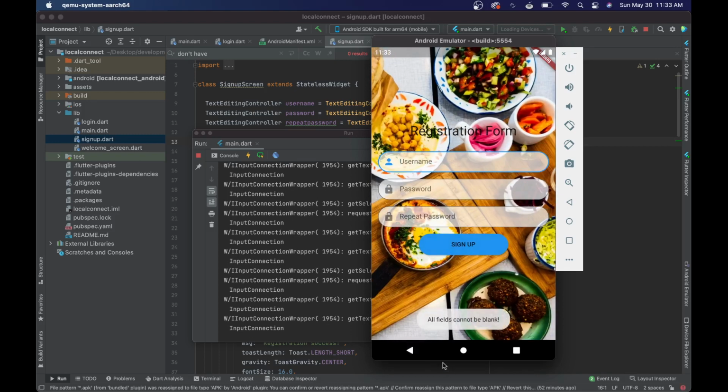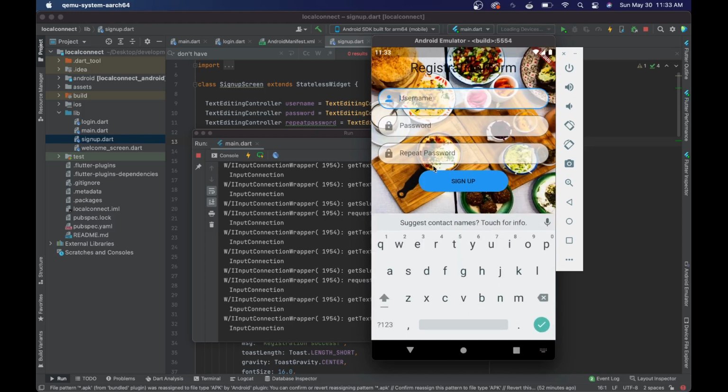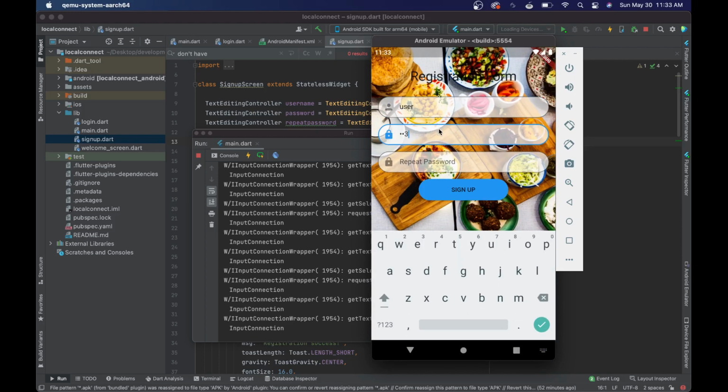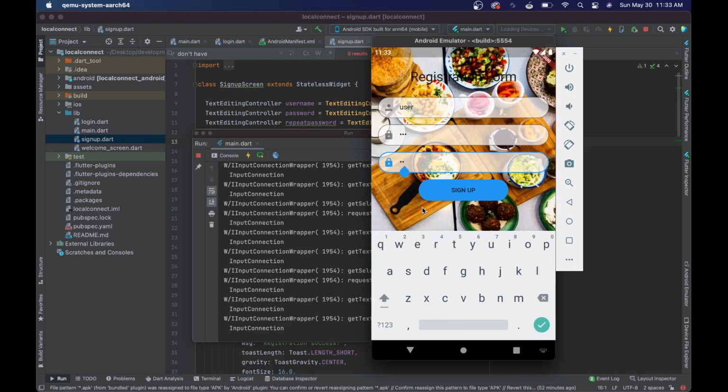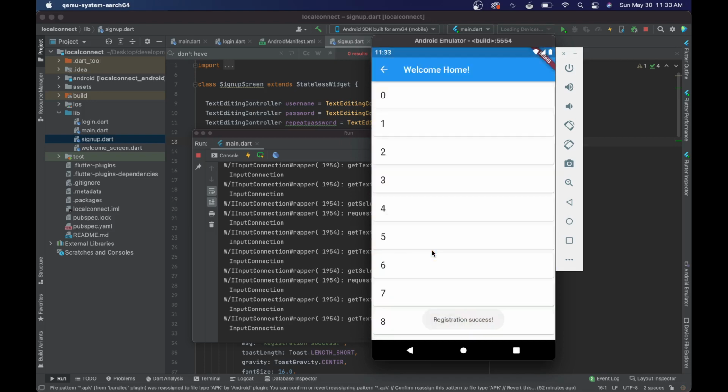When you click on sign up, it will throw an error that all fields cannot be blank. So maybe create a user and then password 123, repeat password 12. When you click on sign up, it will throw an error that both passwords have to be the same.